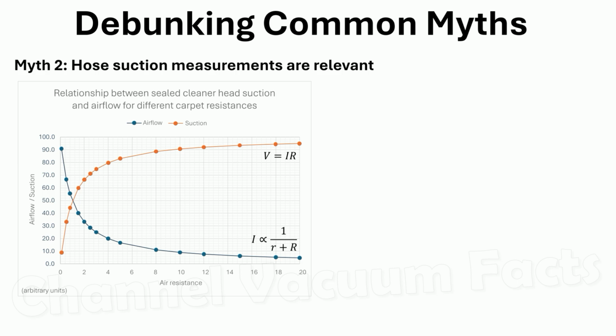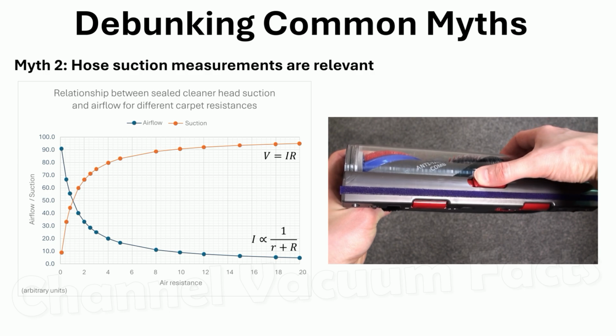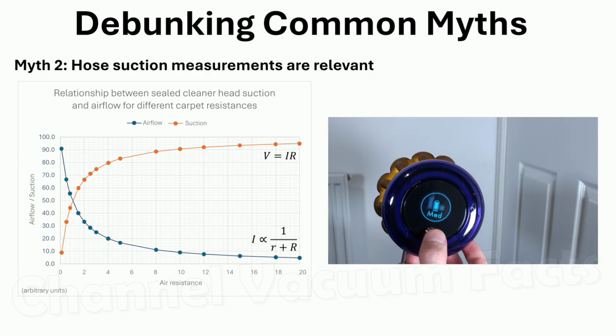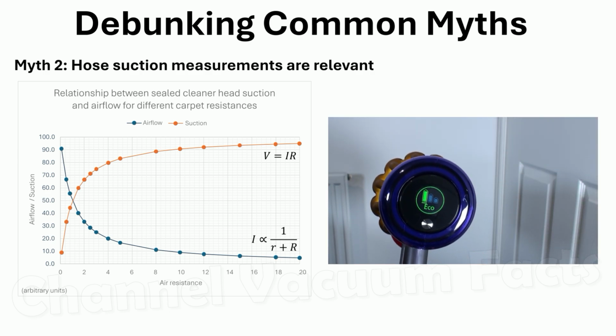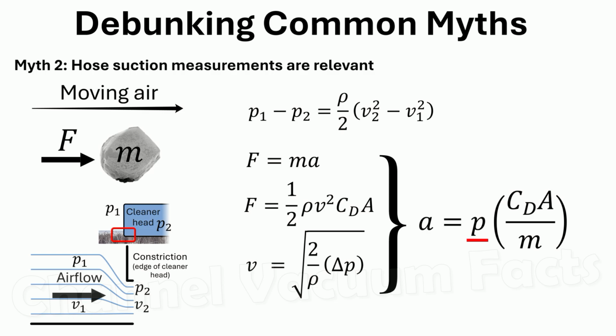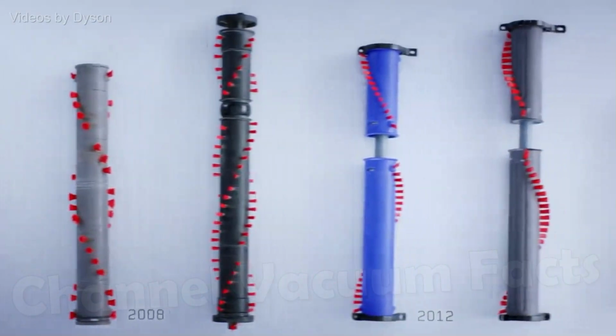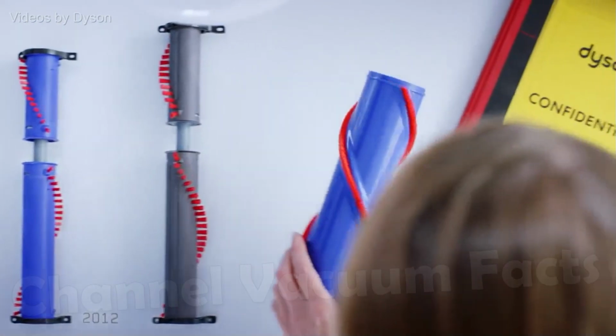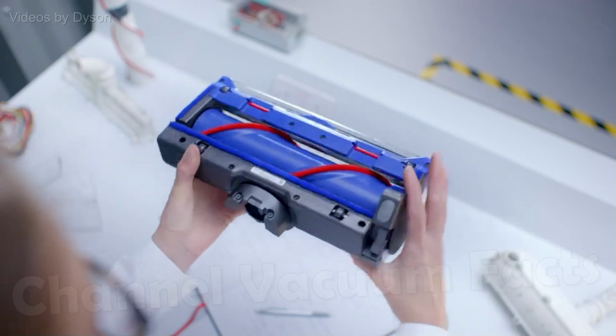The cleaner head suction varies in use depending on the net air resistance on different types of flooring, whether bleed valves are open, and the magnitude of motor air power. Only resultant suction pressure at the cleaner head is relevant, since that determines airspeed through the pile and thus the cleaning performance. Furthermore, technological advances that can better utilise resources may allow better cleaning performance using less energy, which also isn't captured by measuring suction alone.